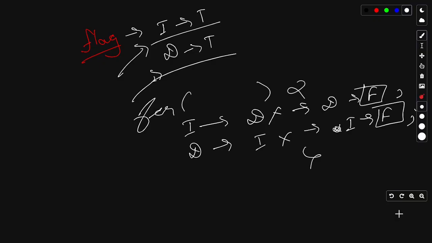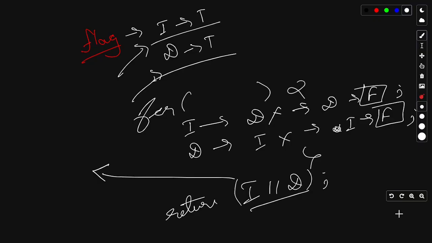Finally we can return increasing or decreasing. If any of these flags has a true value, then the solution will be true.